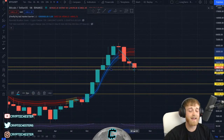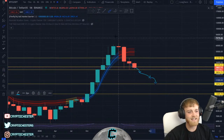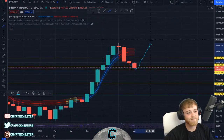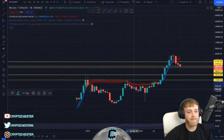This is still a healthy chart. Can I stress that more? It's still a healthy chart. If we start getting red candles, that's not a healthy chart. That's very bad, right? But at this point in time, 4 to 6 is fine for a reversal, right? We can still go up from here. Don't be very, very scared. As you can see, 5 in a row there. Then we had 3, and then we obviously had a green.